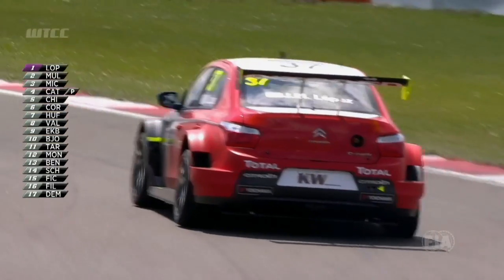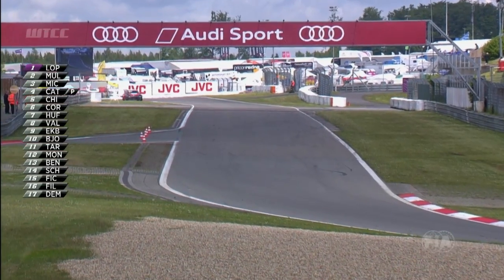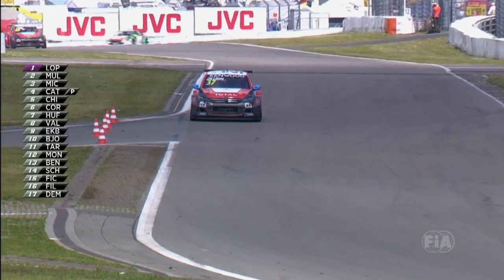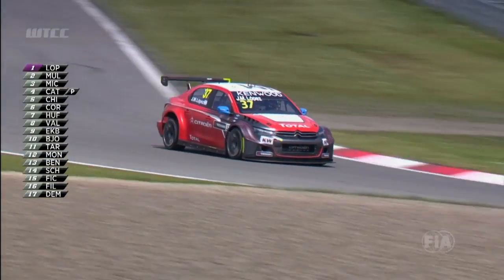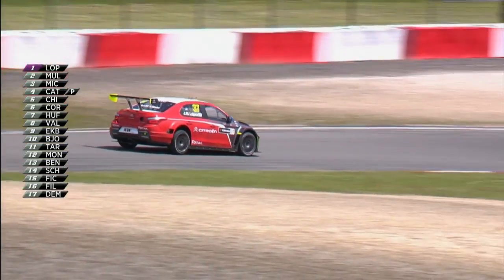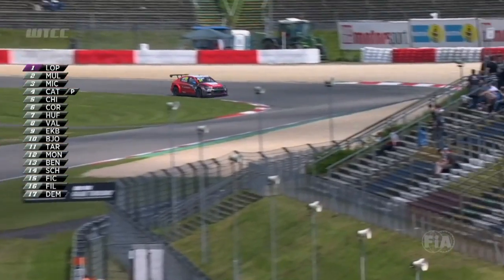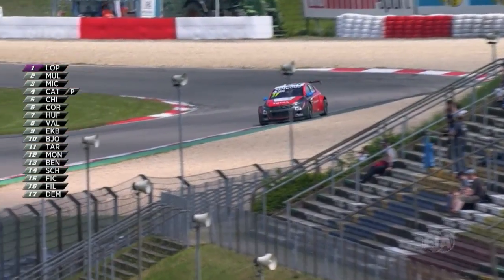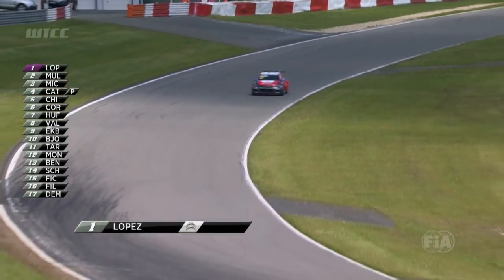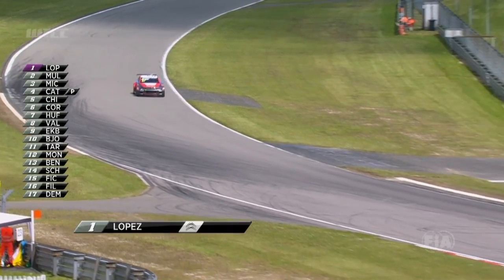So presumably they didn't wave the green flag when they were coming out of the pit lane. I didn't see marshals waving green flags at them anywhere else, even though they were on. I think it's got to be in front of the car, so I don't think he's actually got any need to wave it. And no, but the other marshals posts down at turn 1 and 2 and stuff, the pit lane didn't exit. Well, there was a green light at the pit lane exit, which is all you need, really.